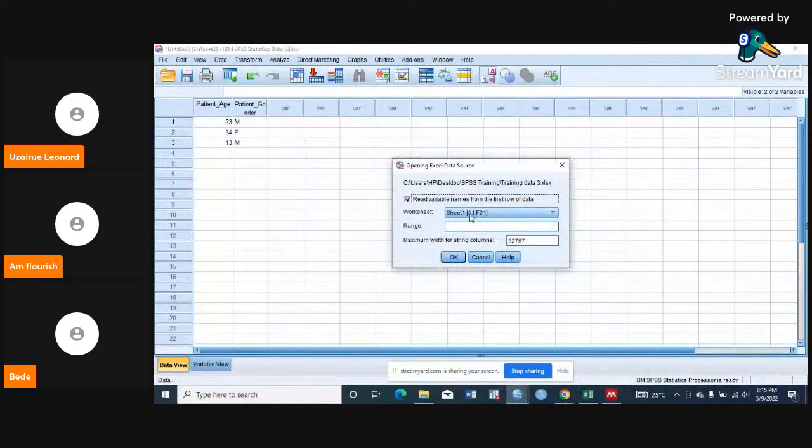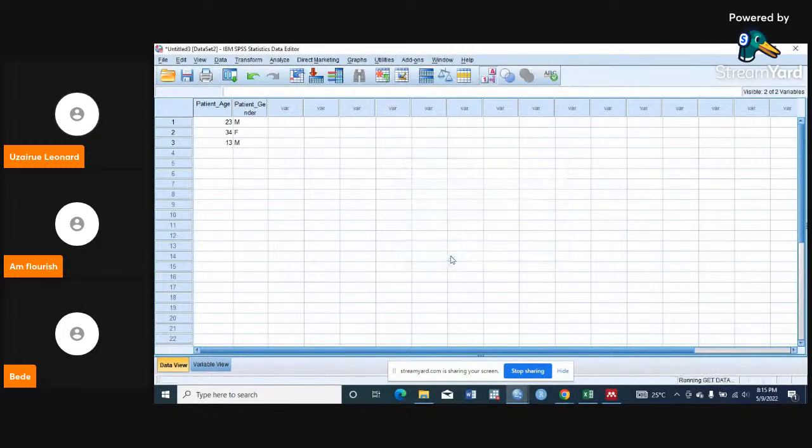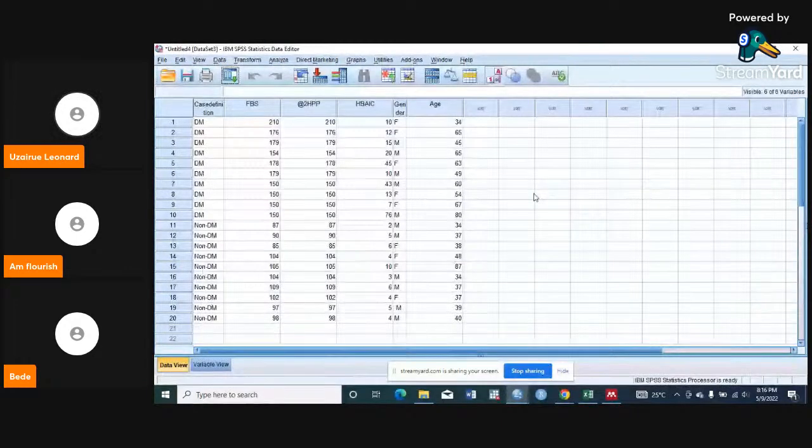then it shows me the different sheets that I want to come up. Once I click on open, it will open up. So you can see this is the Excel. You can have a data set that is up to 1,000, 5,000, 6,000, 7,000, 8,000, depending on the kind of data set you have. Then you can also have data that is not that much, as the case may be. So those are the ways through which you can bring your data set into the software.